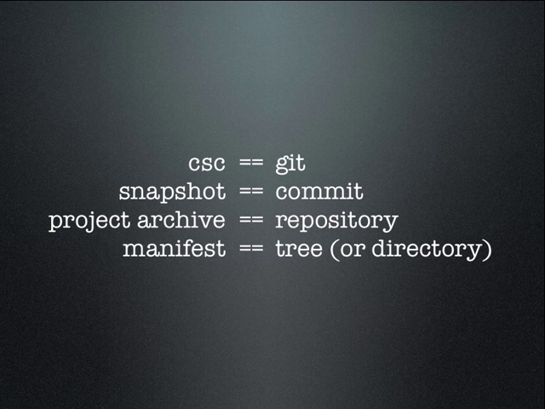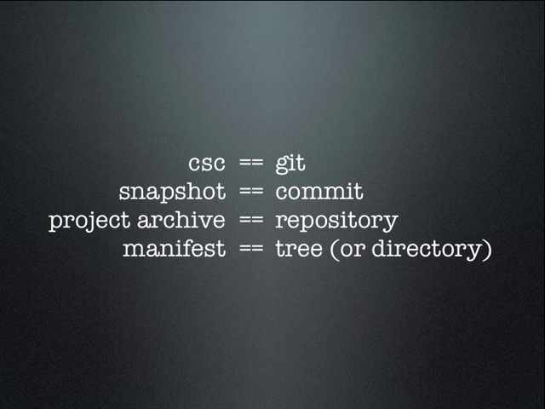Snapshots, that's what Git calls commits. Project archives, those are repository. In fact, you probably heard me say repository several times. The reason I call them archives in the presentation is that the first time I gave this talk, people heard the word repository and thought of something huge and humongous, and the fact you would have this repository sitting on your local disk scared them, actually.